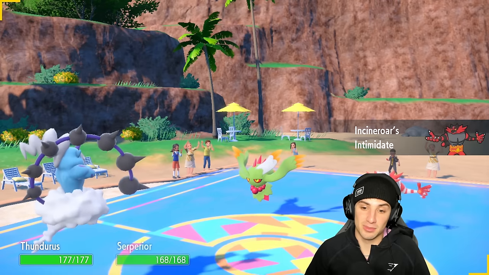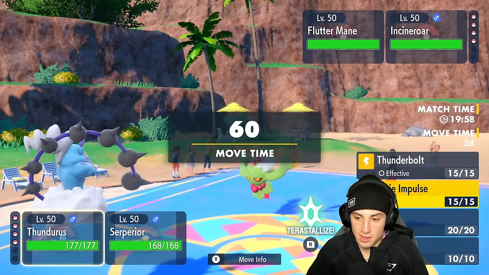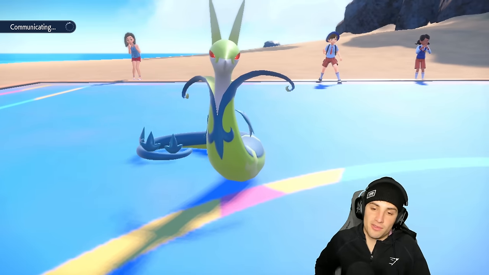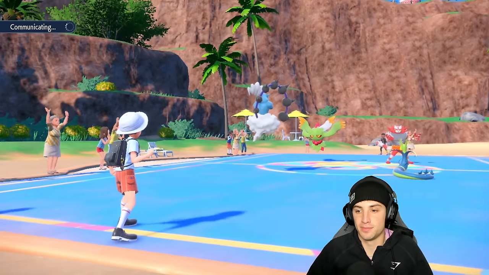Options. We have options here. We definitely want to Eerie Impulse to, what's it called, the Fluttermane. So that's exactly what we're going to do. We're going to put it minus 2, and I'm just going to protect. I'm just going to protect you. I don't feel like wasting a turn to maybe getting Faked Out and taking some damage. So let's just protect the Serperior.